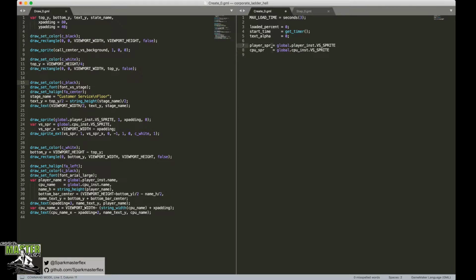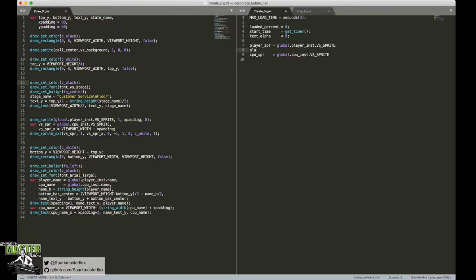And now we're going to get the width of each sprite, and we're going to take our X position for the player. We're going to take the 0, which is our far left side, and we're going to subtract the sprite width. So the sprite will be just off the window camera.